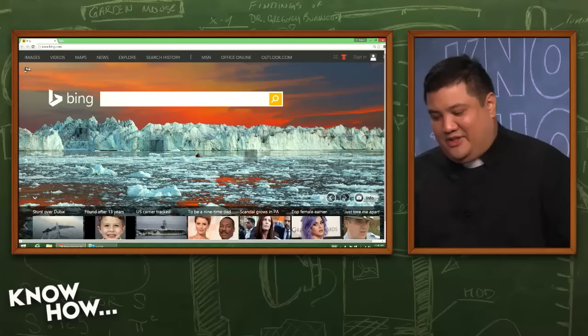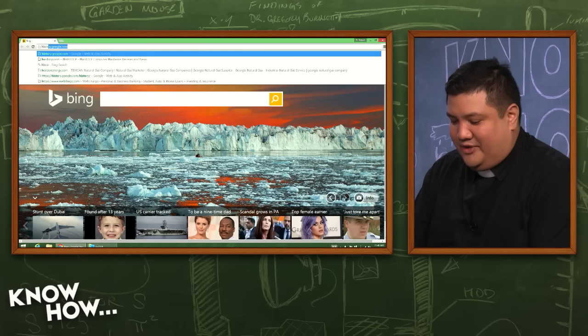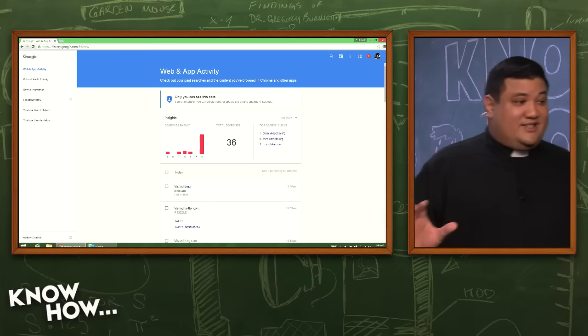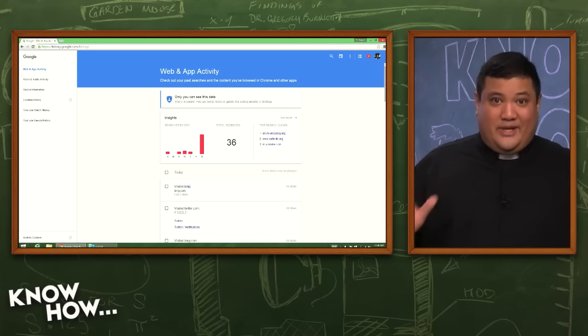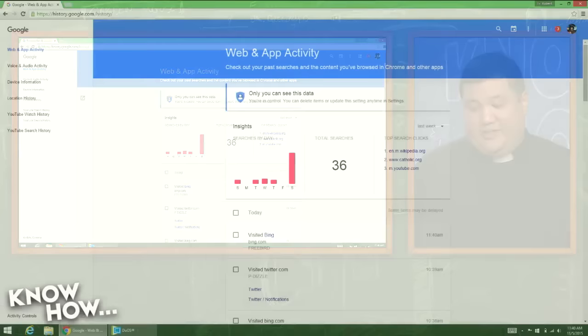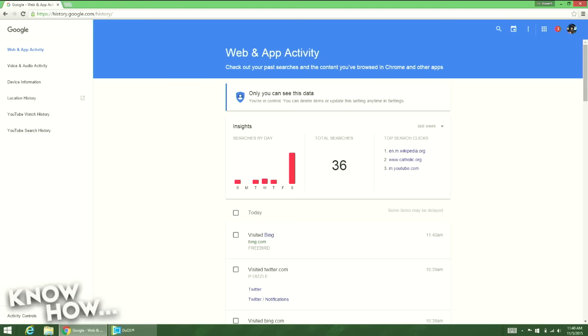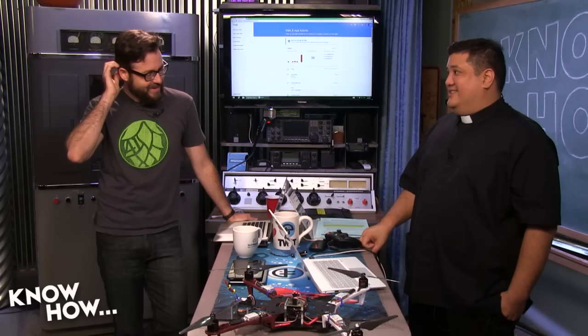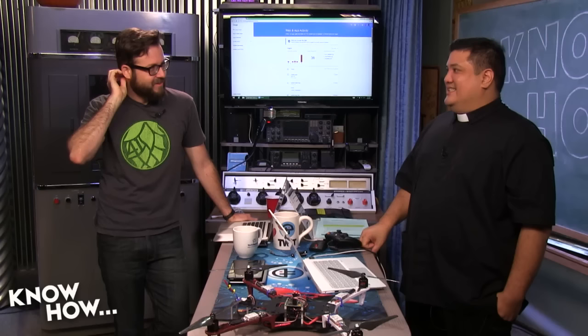Well, we can show you exactly what's in there. If you go to history.google.com, this is available to anybody who has a Google account and it shows you the bits of data — the metrics — that Google has been storing on you. As you can see, there's web and app activity, voice and audio activity, device information, location history, YouTube watch history, and YouTube search history. It's pretty comprehensive — this is everything you do in the Google-verse, everything you watch, click, and search for. They save every time you use OK Google.